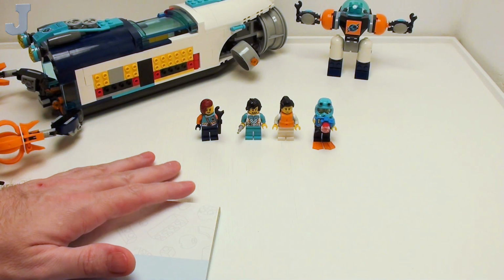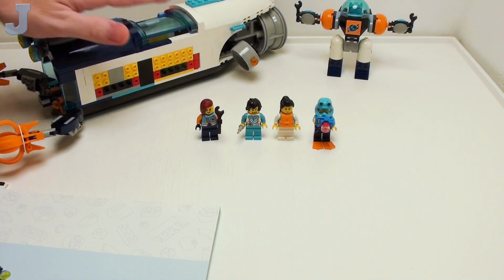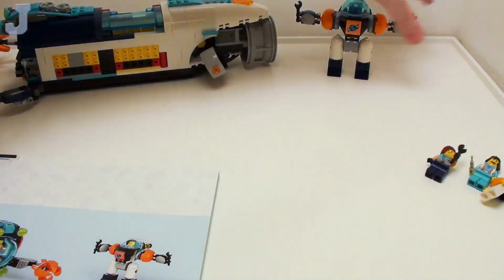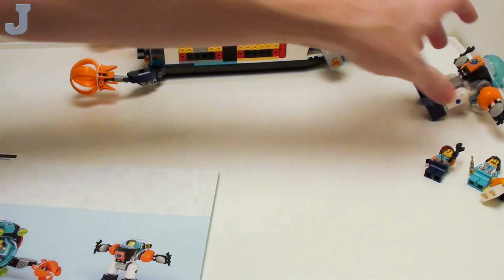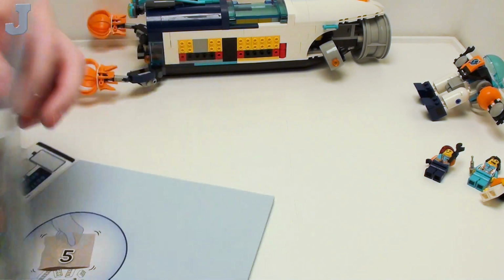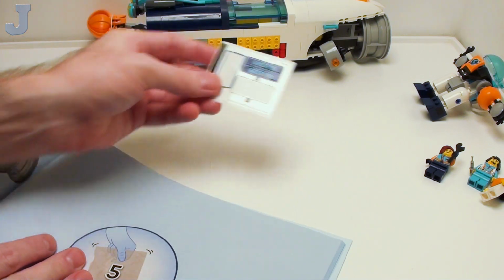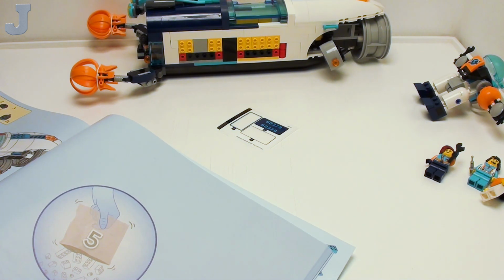And remember in the last installment, we did the minifigures, this little mech thing, and we did part of the submarine. Well, today we're going to finish the whole build up. So let's move all this out of the way. So far, like I said, I did the unboxing. I wasn't too thrilled with the parts. And building it's a little different issue. It's actually enjoyable. And we have our sticker sheet here with just 2 stickers remaining. And we are going to continue on with bag 5.